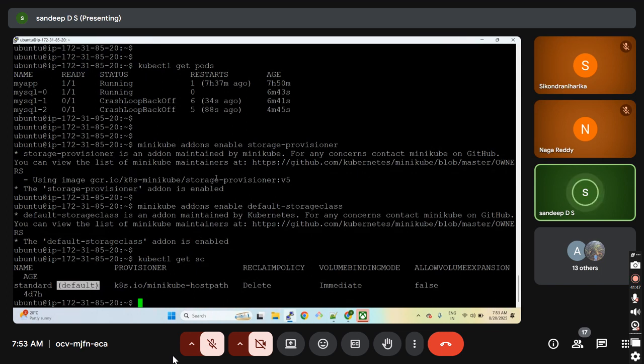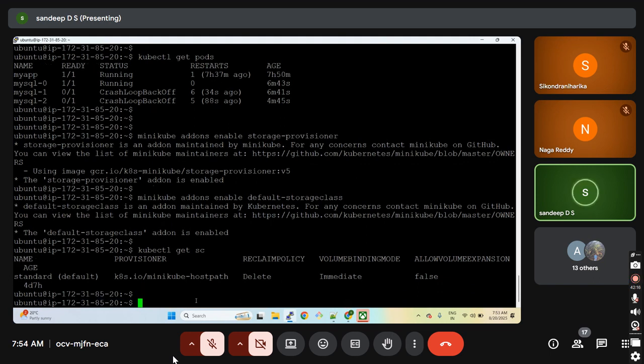So here we enabled the default one, with the provisioner and its path. And the volume binding mode is Immediate, so whenever there is a pod creation or deletion, it attaches the volume immediately from the storage class. This is the command to check the storage class.